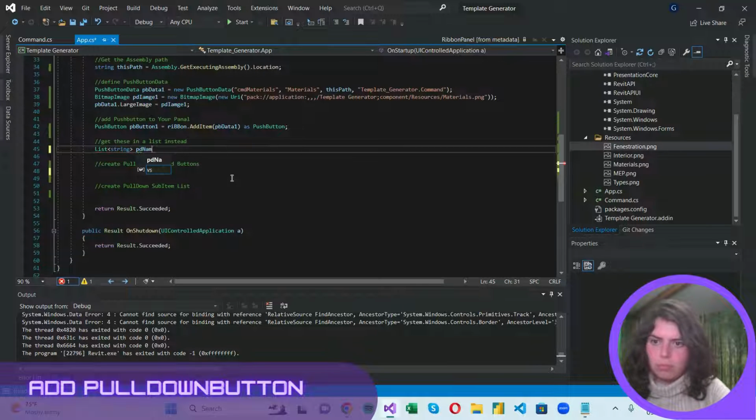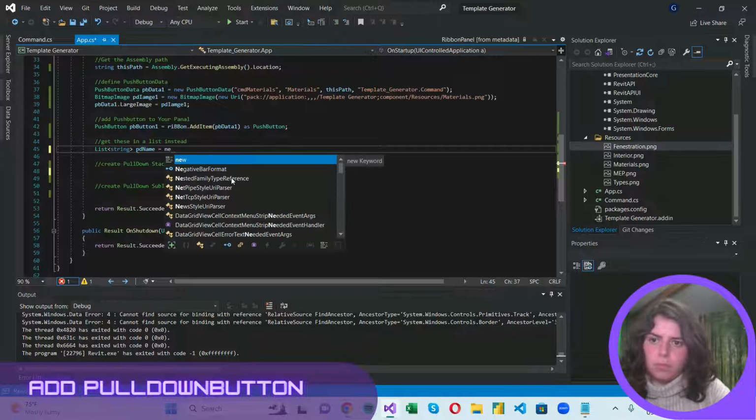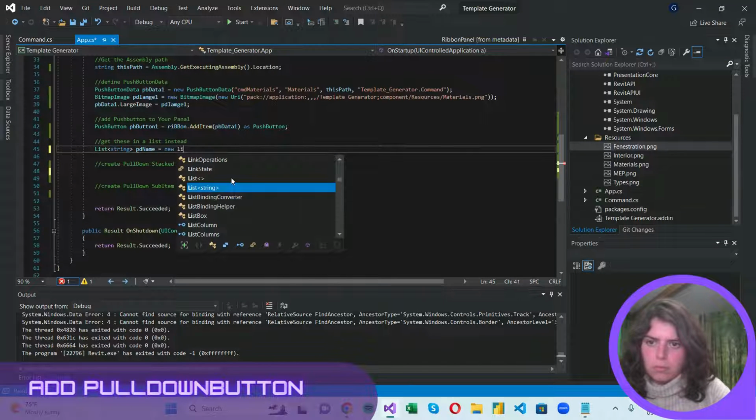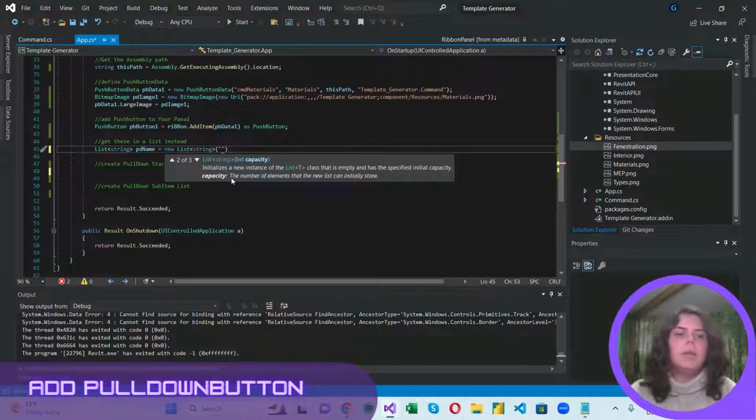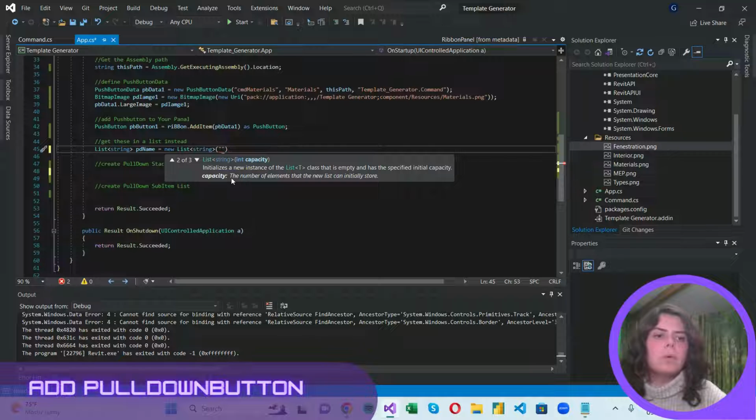Pull down name. Name, let's call it new. And each member will stand for each pull down button.